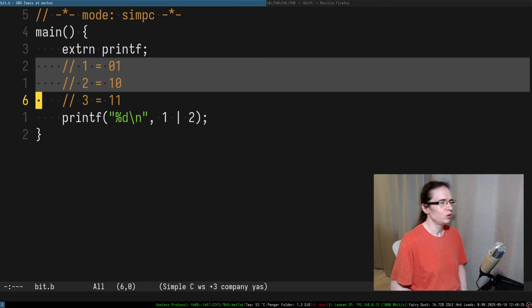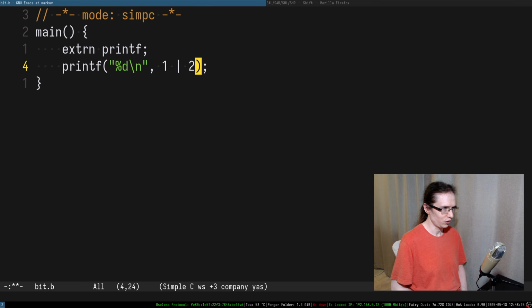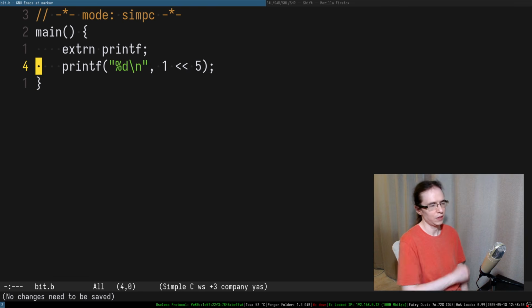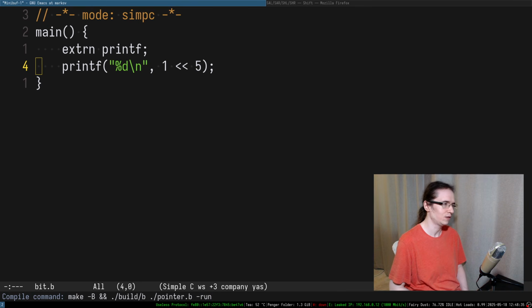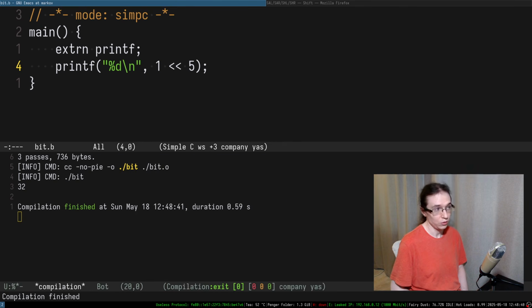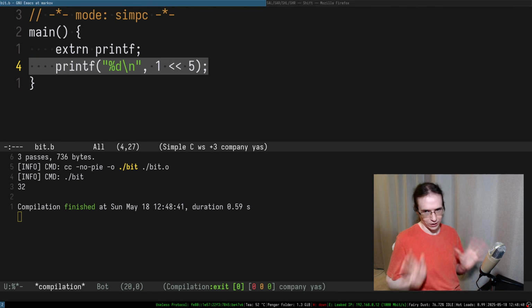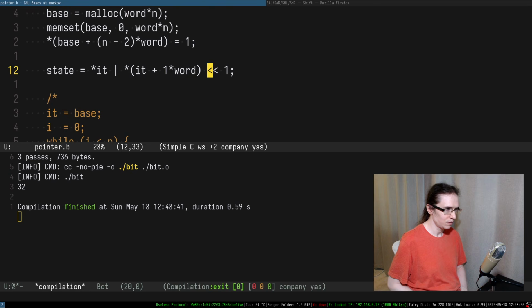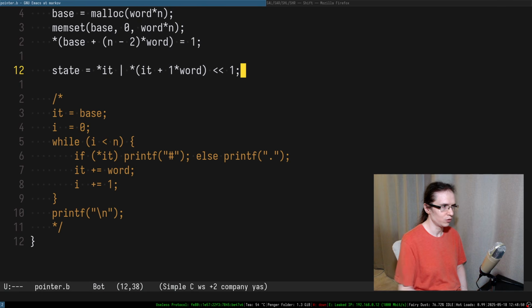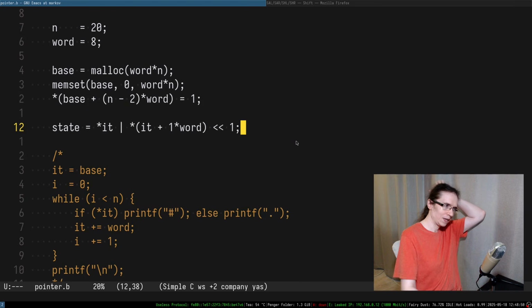So what do we want to test, chat? Let's just test shift by like 5. Right, 2 to the power of 5 should be 32. Right, if that is implemented correctly, that should be that essentially. Bit, let's go, 32. So that operation works correctly. Cool. So that means somewhere in there, in the pointer, something is wrong because we're doing something wrong, right?